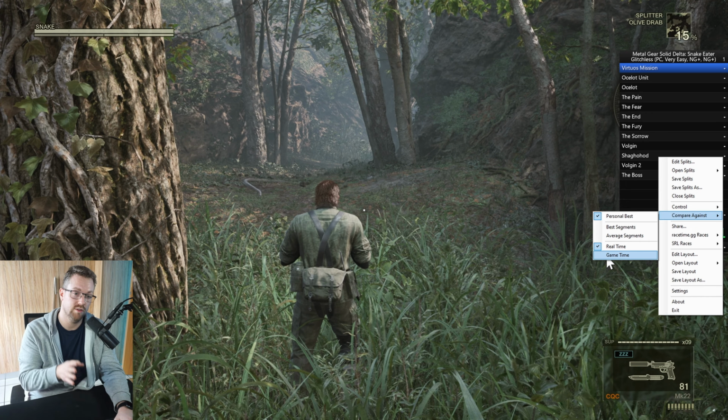As we see here, the timer is working. So let's go to another cutscene quickly, and then we should see that the timer is also stopping. Such as, for example, right now, as we load into a new area. Loads are removed and cutscenes are removed. And also opening the pause menu, like here, for example, is also pausing the game time.